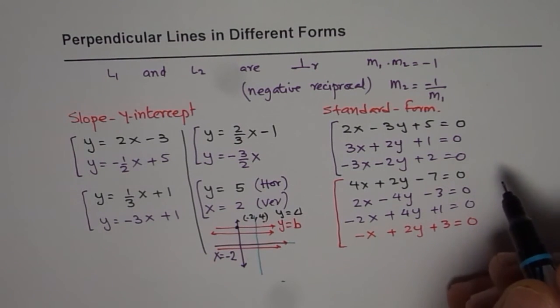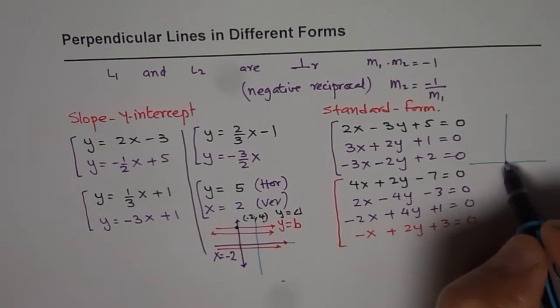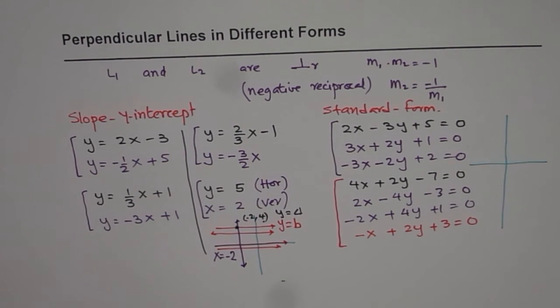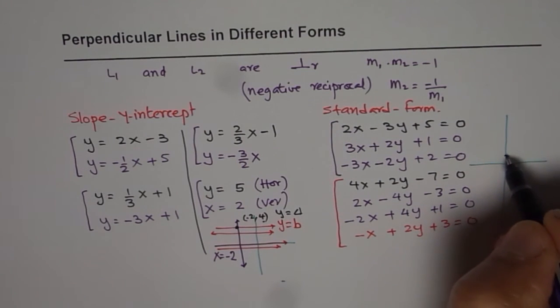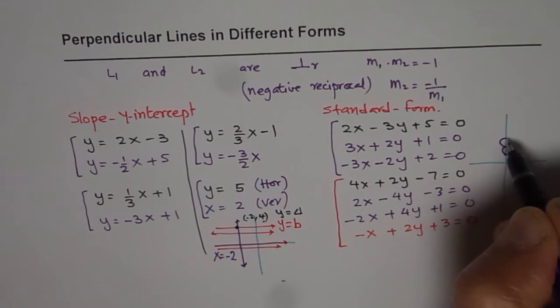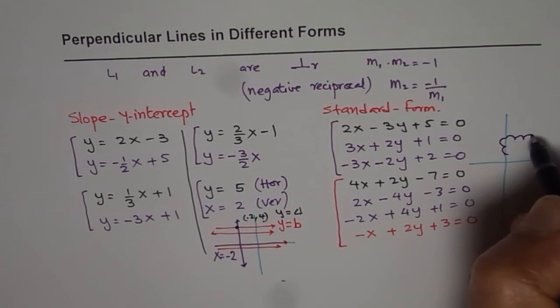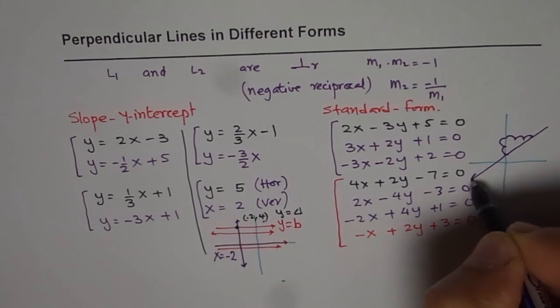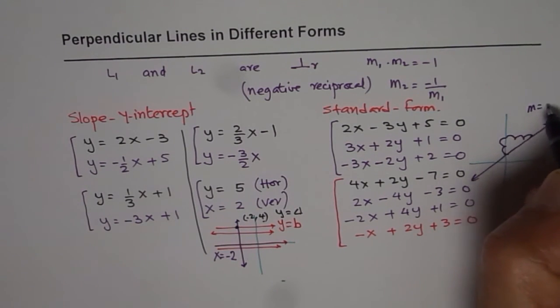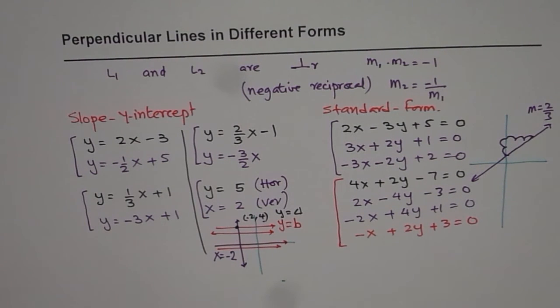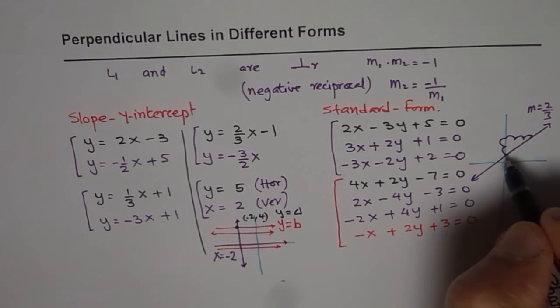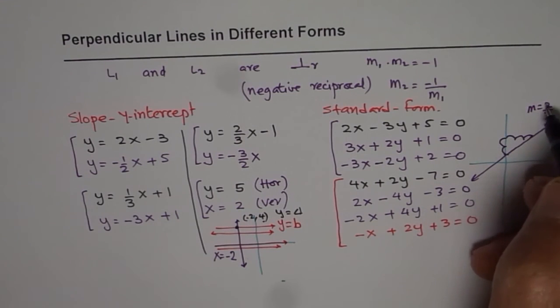Now when it comes to graphing lines which are perpendicular, let us take an example. For example, we have a y-intercept of 1 and a slope of 2 over 3. That means 2 up, that is a rise, and 1, 2, 3 runs. So this line has a slope which is 2 over 3. So a perpendicular line will have a slope of 3 over 2 with a minus sign, correct? So that means you have to go up 3 units, or you could go down by 3 units.